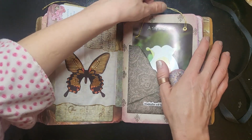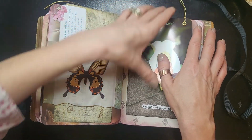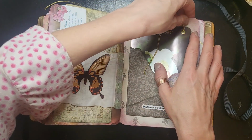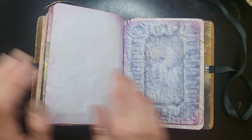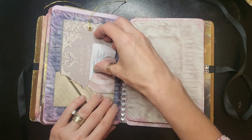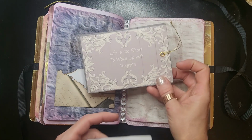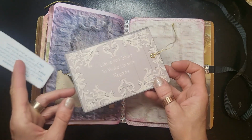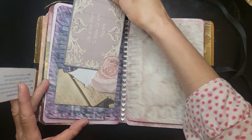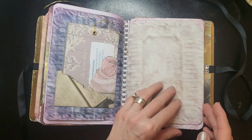And this little card here is her grandchild in a tiny flower, and it says a tiny flower. I just thought that was so incredibly cute. This is just some more journaling pages. And this one here is also a care card, with instructions, and it says life is too short to wake up with regrets. You can journal on the back of it. So these little affirmation cards are lovely to put in a journal that you are giving somebody.